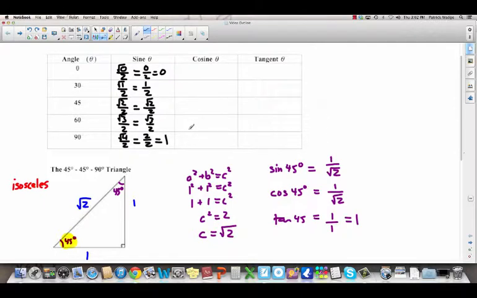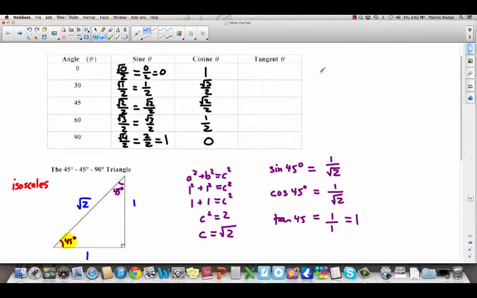That's not so bad. Now, if you want to do cosine, you know what you do? If you remember from last day, all you do is you take these answers, just reverse them. Instead of 0 here, you put 0 at the bottom. Instead of 1/2, 1/2 goes here. Root 2 over 2 stays the same for this. Root 3 over 2 goes up here, and 1 goes up there.